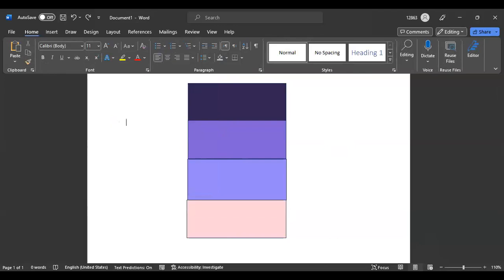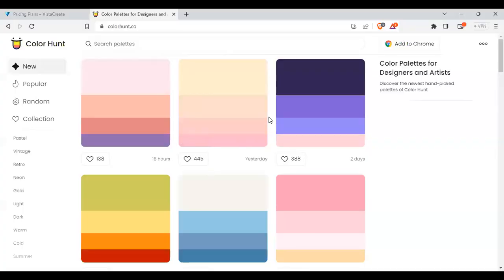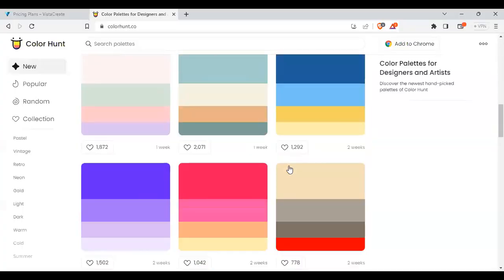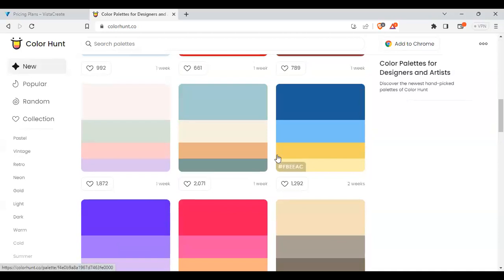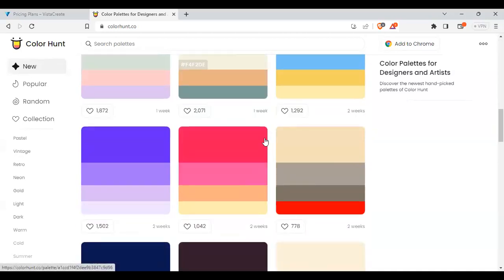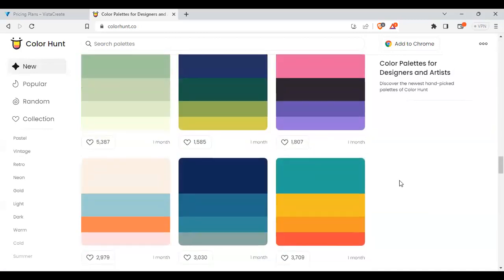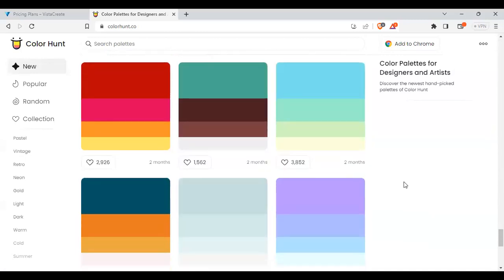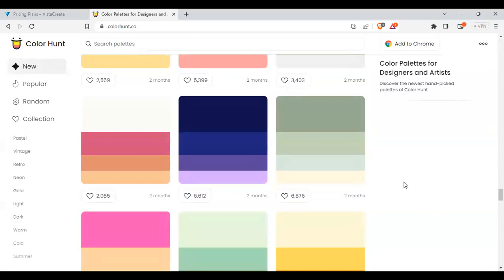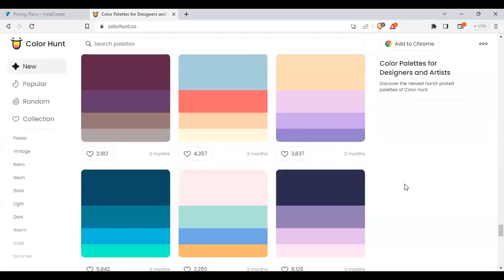It's a free site. You don't need to do any registration. Just go there and look out for all these colors, the one that you want. Each of these colors has its own number. There are thousands of them, unending. You can keep scrolling down and it won't come to an end.